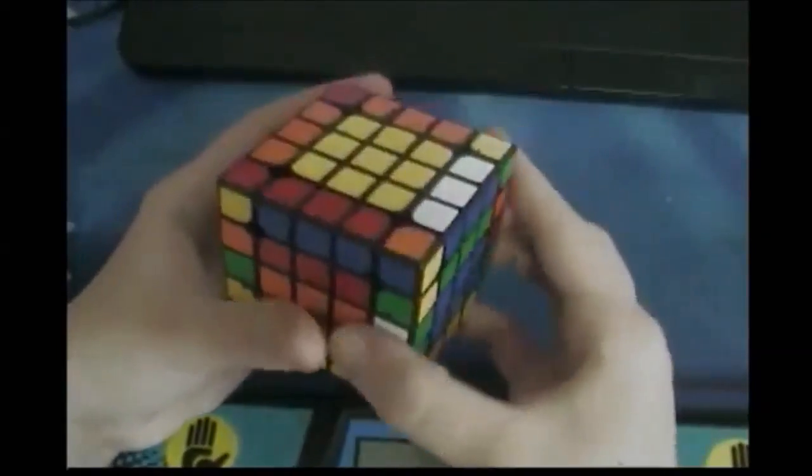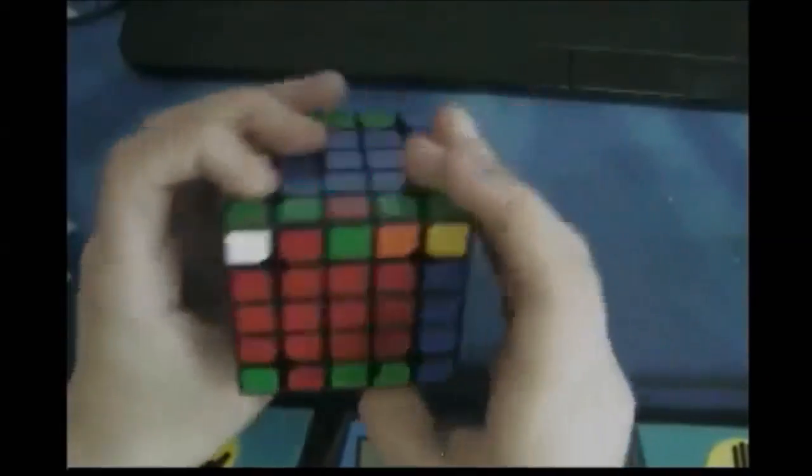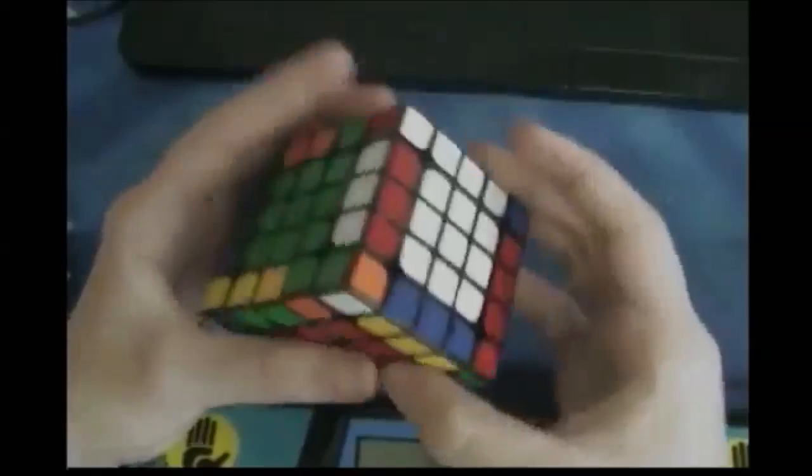Flip these over, and then go ahead and put this into place. It happened to actually solve that, which is nice. So then what I'll do is solve this right here. And then just the last 2 edge case.